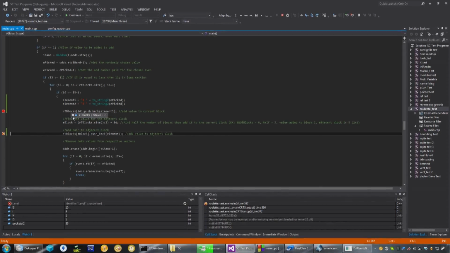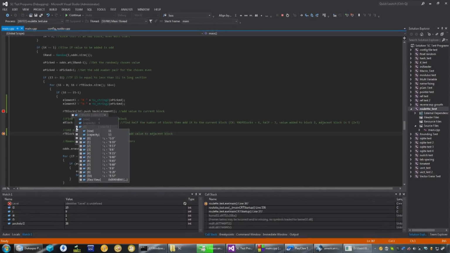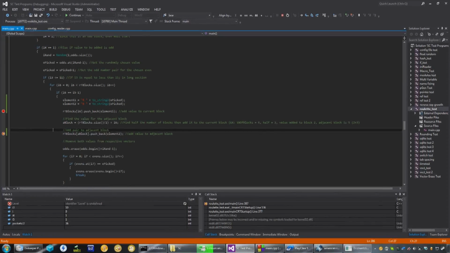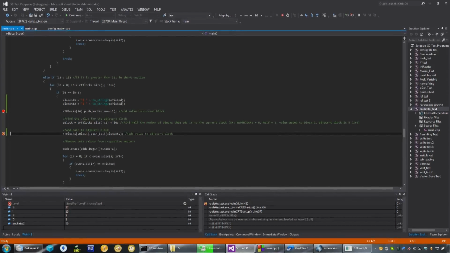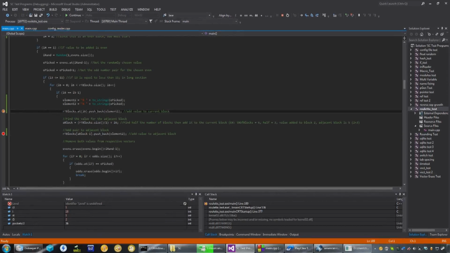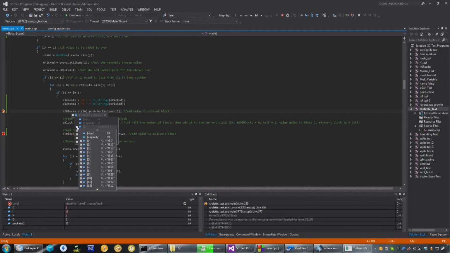Alright, let's have a look here. Cool. So black, red, black, red, black, red, black, red. Red, black, sweet. So alright, now let's take a look at it, make sure it wraps correctly.